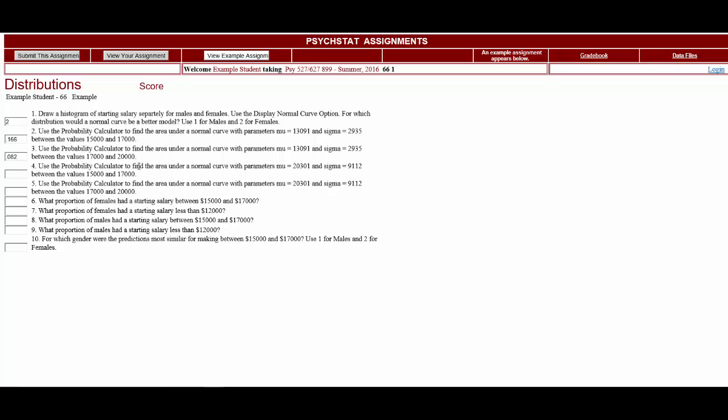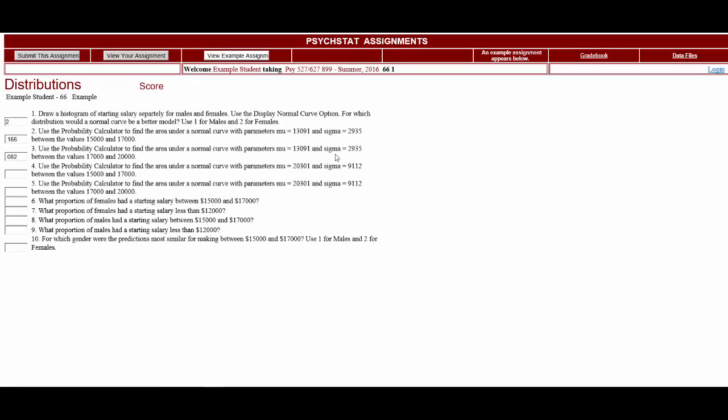Okay, doing the same thing for males, 2301 for mu, and sigma was considerably greater. It was 9112. And we'll go back to 15 and 17, and find that probability 0.078.